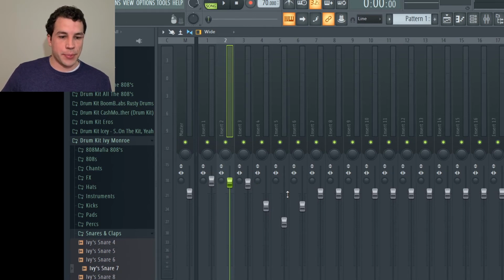As you can see on this beat, some of them are a little bit higher, some of them are a little bit lower. And so after you do all the gain staging, you want to make sure all your sounds aren't clipping. That's step one, but even when your sounds aren't clipping, you still want to change the levels on your sounds.